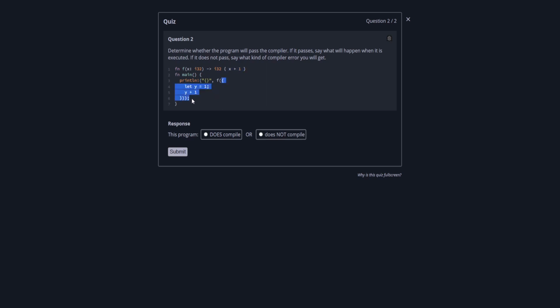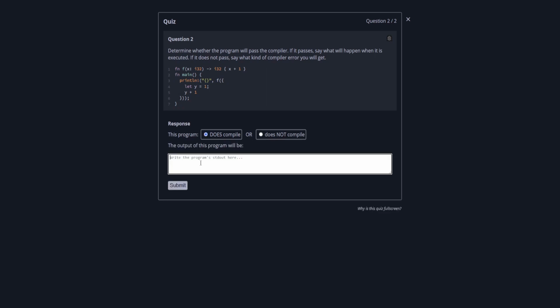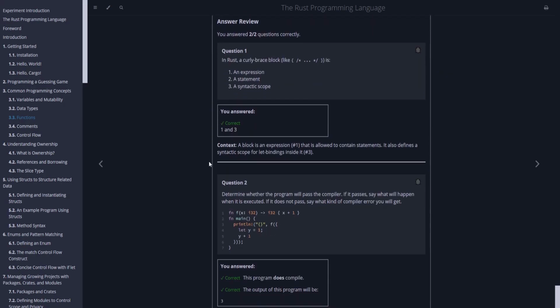So here the block evaluates to 2, and then 2 goes out of here. Yep, this evaluates: 1 plus 1 is 2, 2 plus 2 plus 1, 3.